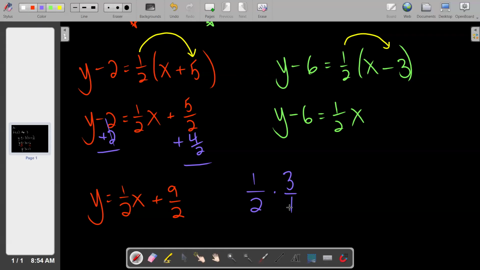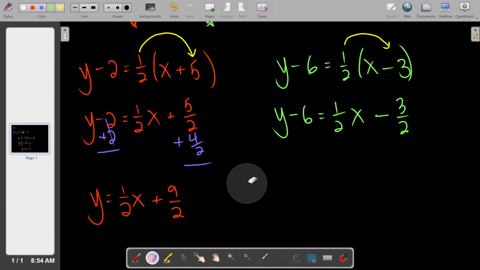What is 1/2 times 3? It's, again, it's what it is. It's 3/2. Like, don't make a big deal out of it, right? You just get a fraction. So I'm just going to put minus because I know that the yellow arrow is a positive times a negative. So I'm going to put minus 3/2. Still good? Okay. And it doesn't look the same yet. You're still kind of in that, like, I'm not really buying this. I don't think it's going to come out the same. Let's take a look. How are we going to get y by itself?